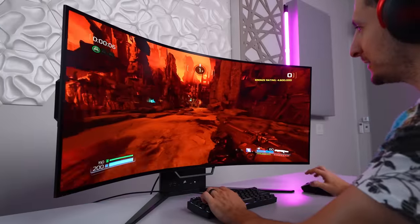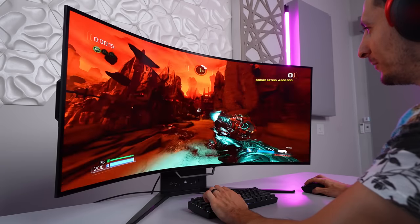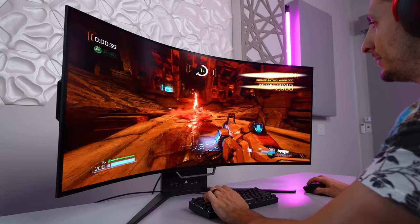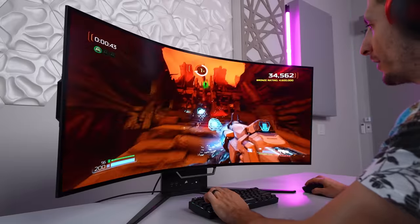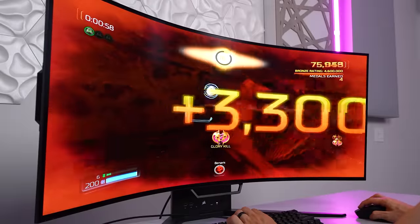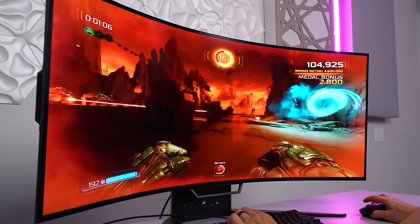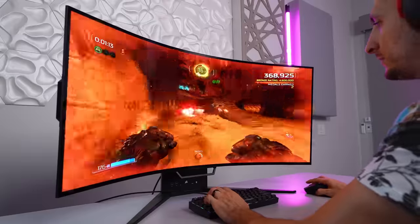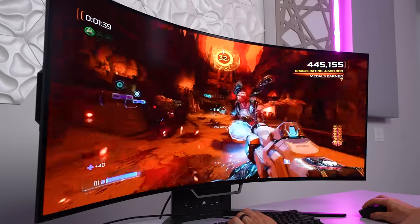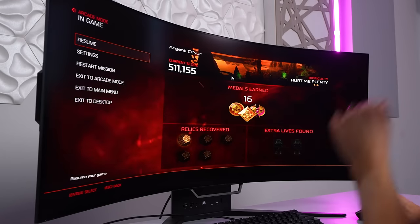Next I'm trying Doom. For FPS shooters, this feels more on the casual side than competitive — I would not play Warzone on this monitor. A game like Doom is definitely more fun because it's not serious; you're just playing to have fun. My peripheral vision is all monitor; I can't even see the sides of my room. It's insane. Coming from a regular 16 by 9 monitor or standard ultrawide, this is such a big difference. There's just so much going on on the screen that my eyes can't process everything — Doom might be a bit too much.